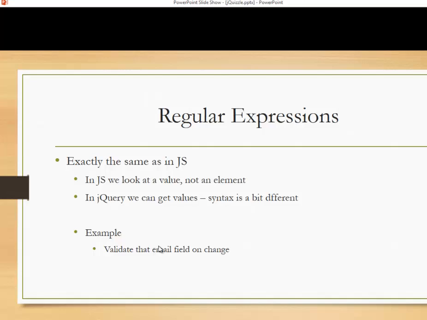So today I gave you the tools that I think you need to do some pretty cool form validation. And so don't forget about the things you learned in JavaScript, because things like regular expressions, that didn't change. And you can use those tools when needed. You just have to know that you reference the objects slightly differently. That's the difference between JavaScript and jQuery, even though they are kind of the same thing.